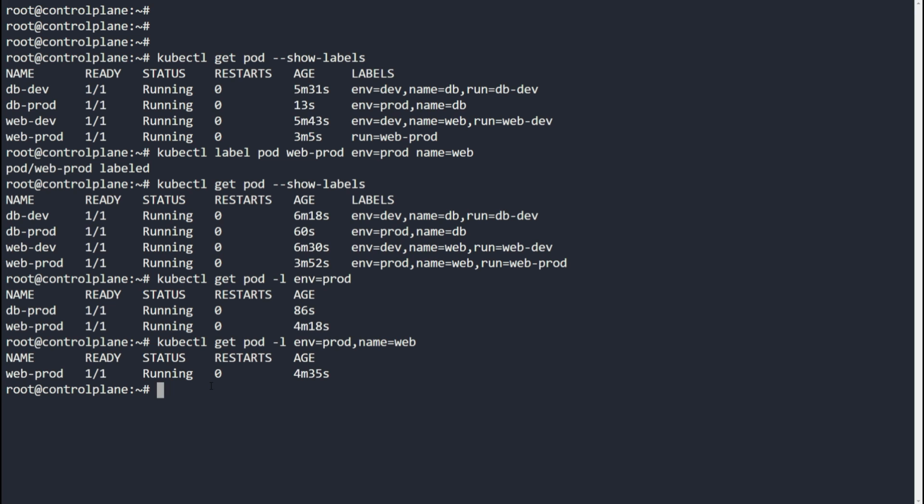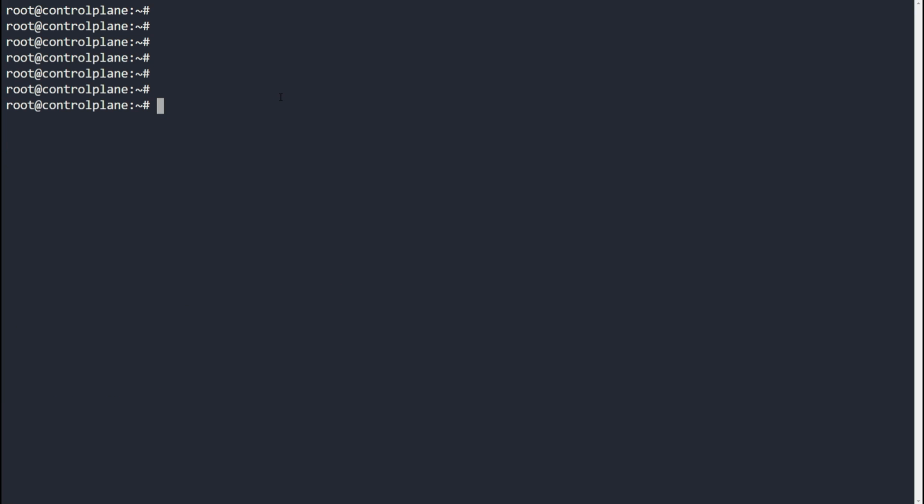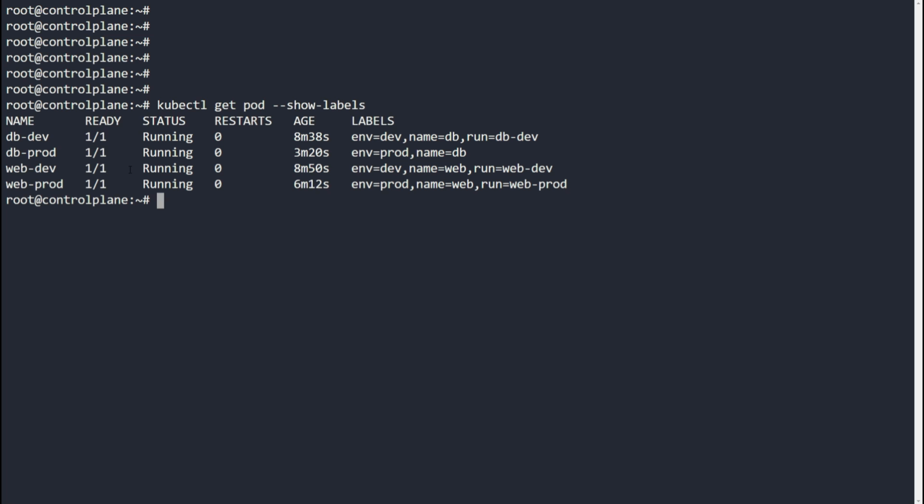Just write the command for this. kubectl get pod, and we are going to remove the environment label from the web prod. How can we do that?